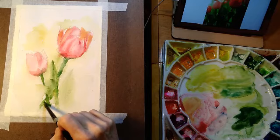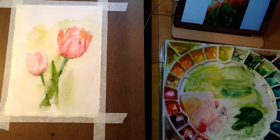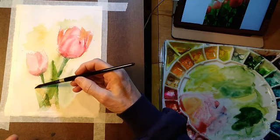Now I just want to emphasize the shape of some of this foliage, keeping the darker tones to the right as I am having the light source appear from the upper left corner. I decided to put in a little bit more of a leaf here. I'm not following the reference picture exactly.